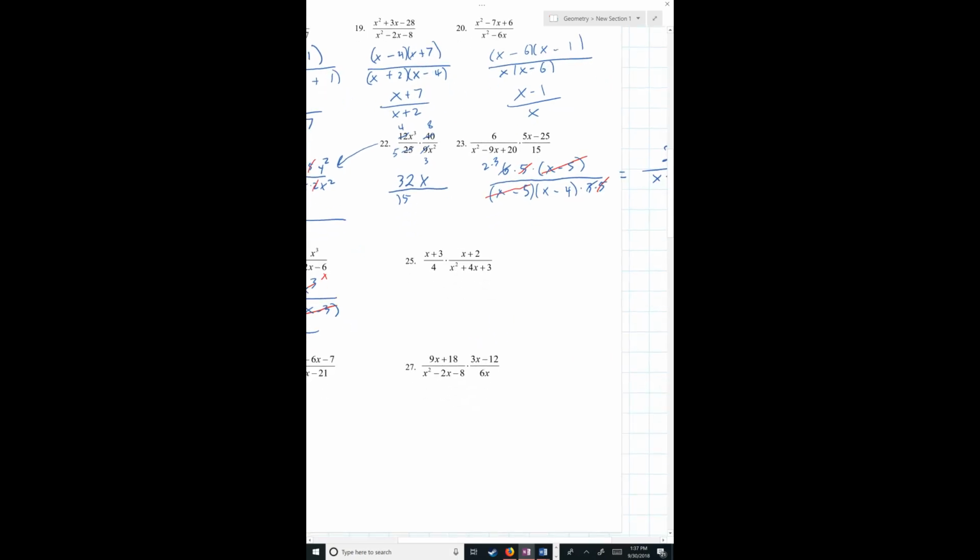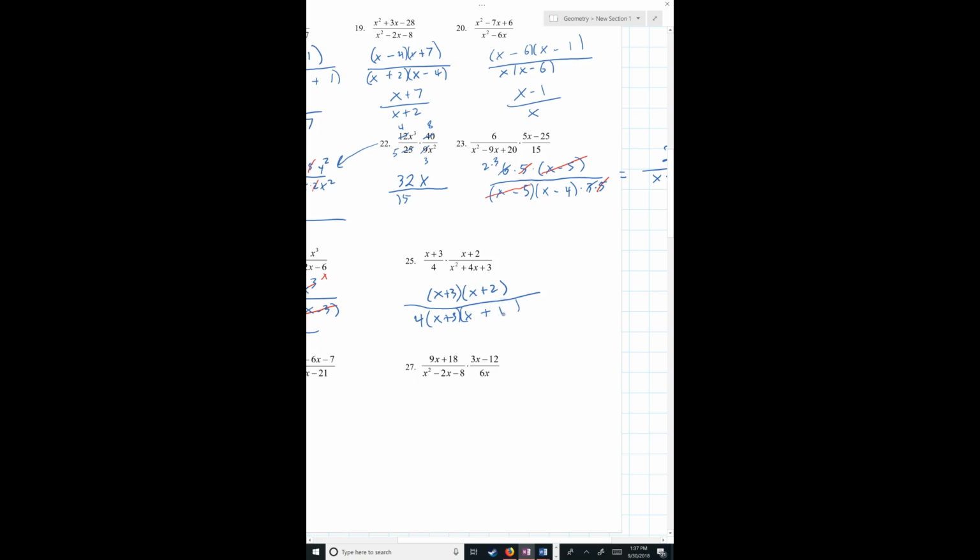Okay, so here's one that the top is already factored for us, so it'd just be x plus 3 times x plus 2. Notice I throw parentheses around it because I want to just multiply it as all on the same fraction. And I can't just put a dot in between them because I'm multiplying this whole thing by that whole thing. Then down the bottom I have a 4, and I got an x and an x, and that would be 3 and 1.